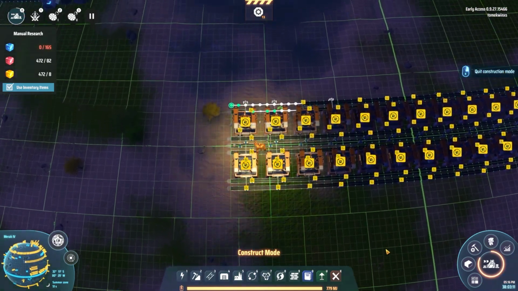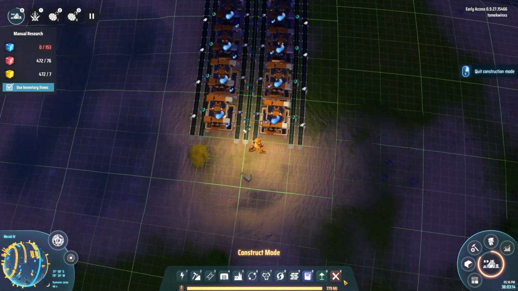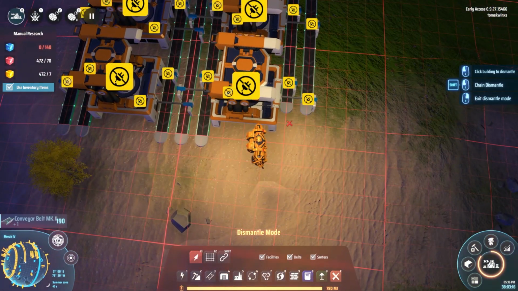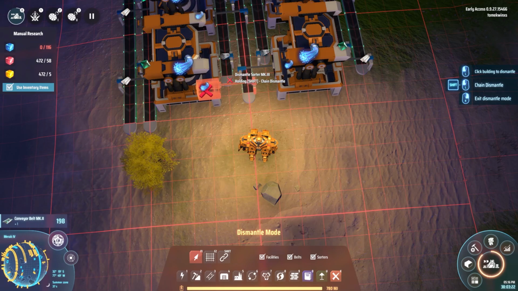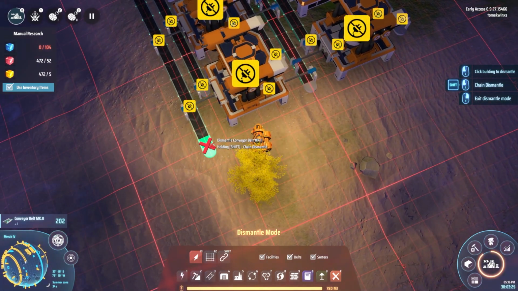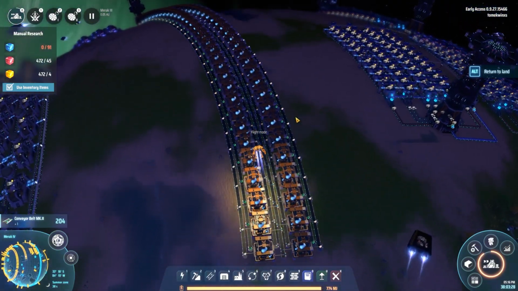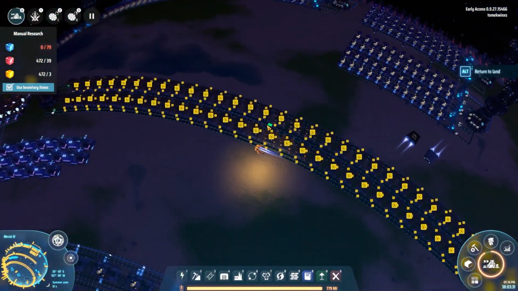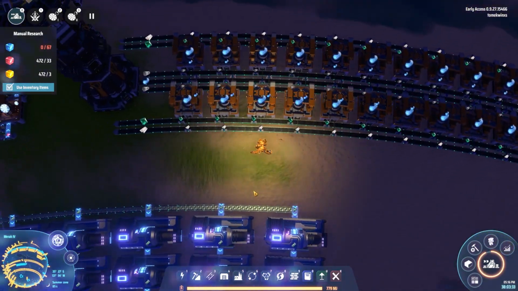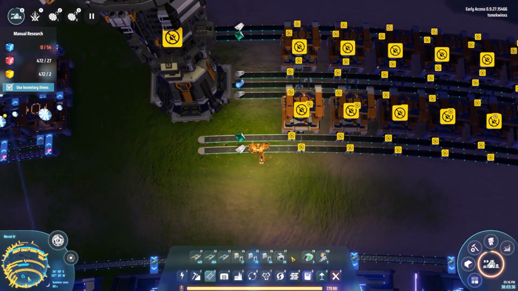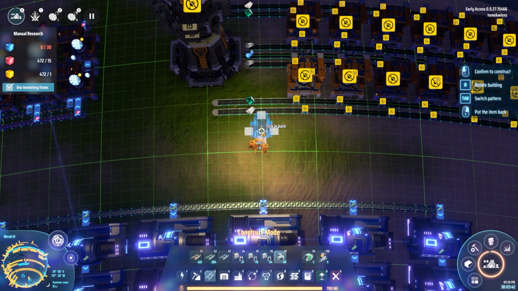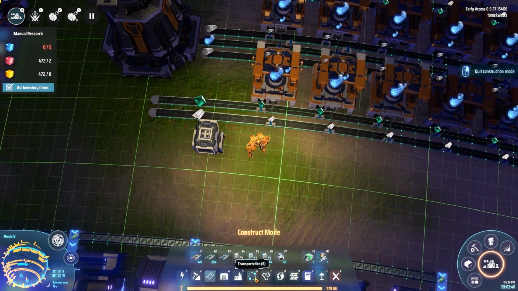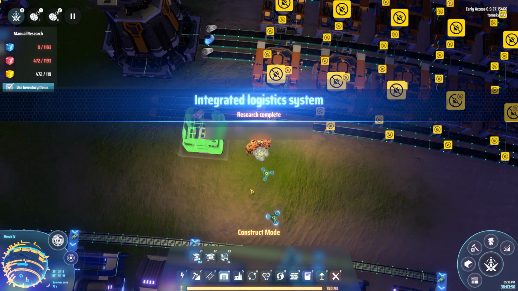Okay. There we go, guys. Sweet. Now, all you have to do is trim these beautiful belts back. There we go. So, what's left to do? Well, we need to give it power, but we also need to get some Proliferator MK3 here. And we can do that here, and then what we're gonna have to do is place a box on here.